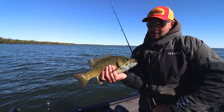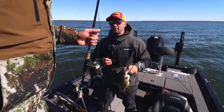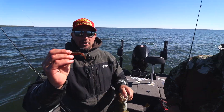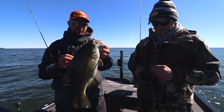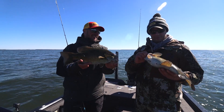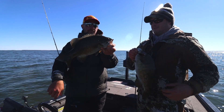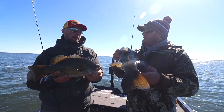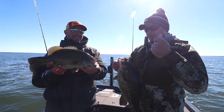Mini football head. The thing that I like the most about these jigs is you've got the Gamma Gatsu 604 hook — that's a little heavier gauge wire. You can pull on these things and you're not going to open that hook up. You can catch four and five pounders on it, and as a tournament angler, that's what we want. It's really interesting that that hook point won't roll over because of the quality of that hook, and the shank is just dense enough where you don't have to worry about it bending out. On that one, it rolled into that rock, into the crease, and I was able to pop it out, and as soon as that thing came out, the fish bit it.